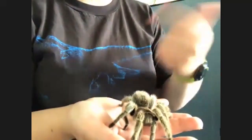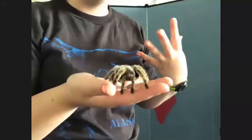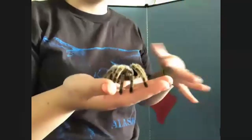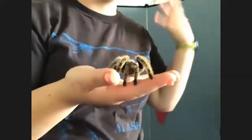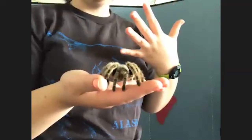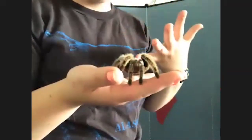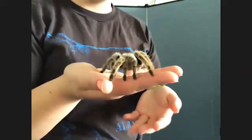She also uses these hairs as a defense. So when she's scared, she'll take her back legs and she'll kick her hairs off at you. And they're an irritant. They're super itchy. If they get in your face, you'll have to scratch, scratch, scratch. You might break out in a rash or hives. And you don't want to eat something that's just thrown itchy, oily hairs into your eyes. She kicks her hairs up into a cloud, and they're very oily hairs, so they really will stick to your skin. And so her hairs help her sense her environment, but they also help defend her, which is crazy cool.